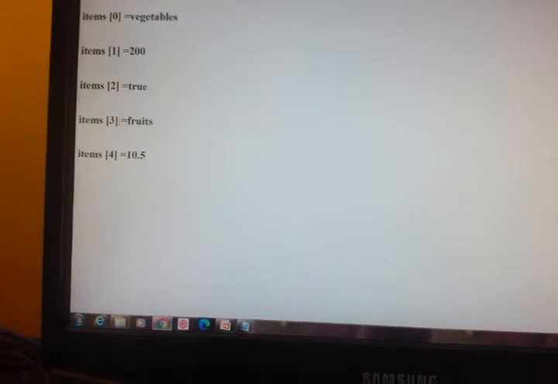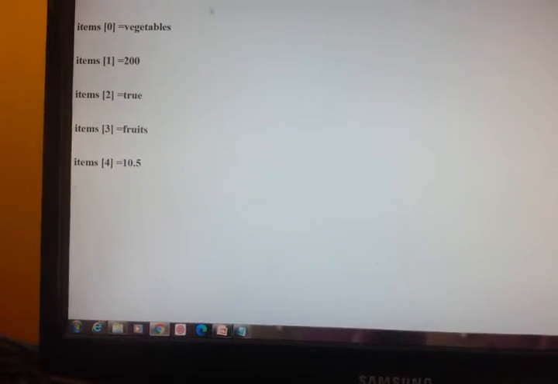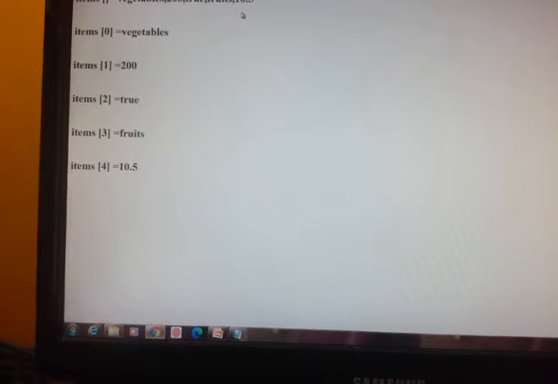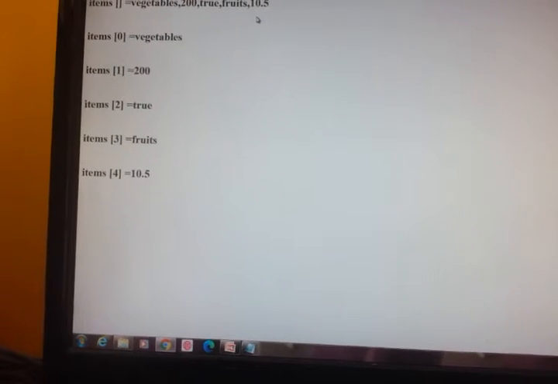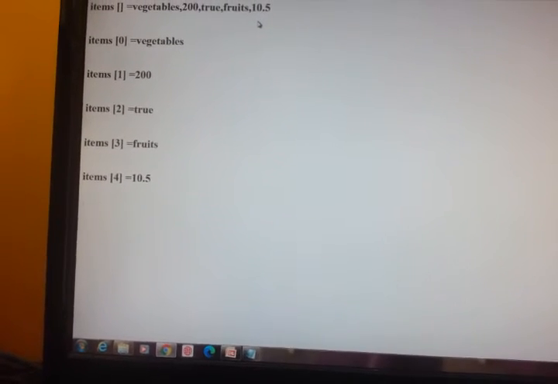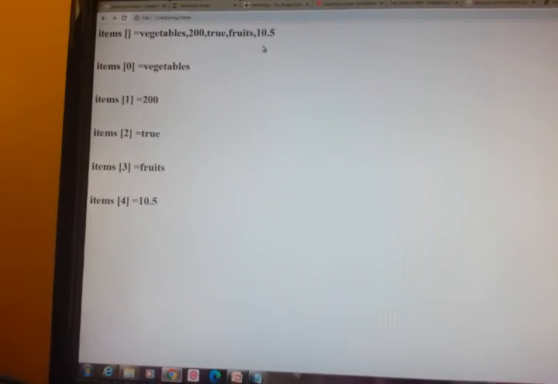Item 0 is vegetables, item 1 is 200, item 2 is true, item 3 is fruits, and item 4 is 10.5. So I am able to put all different data types in one array, whereas this is not possible in previous languages like C and C++.